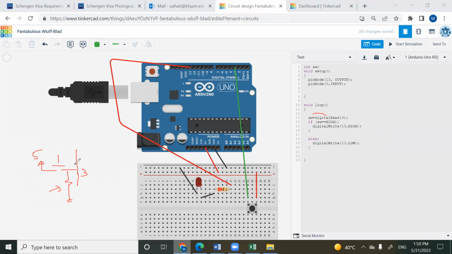Now, if nothing is pressed, by the way, the input resistance here is very high. So if you don't put anything here, this is connected through the resistor to the ground. Do you understand? Am I clear or not? If I don't put it, it is through the resistor to the ground.